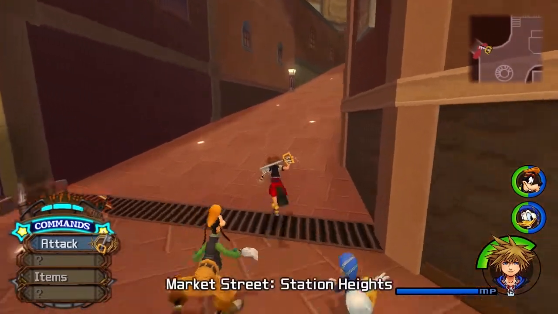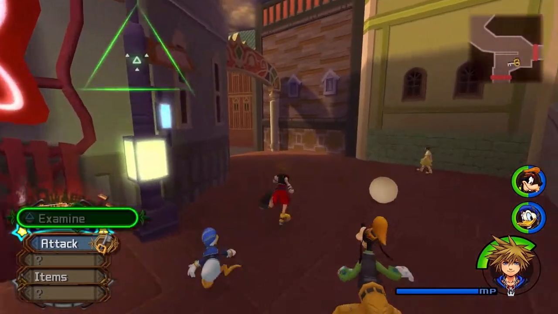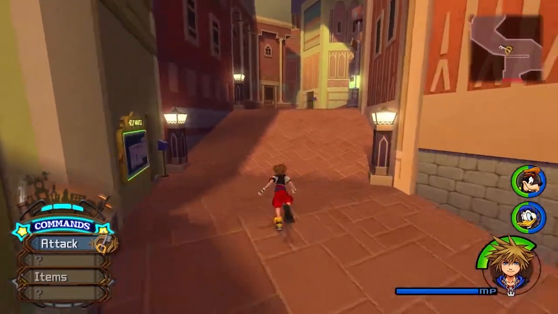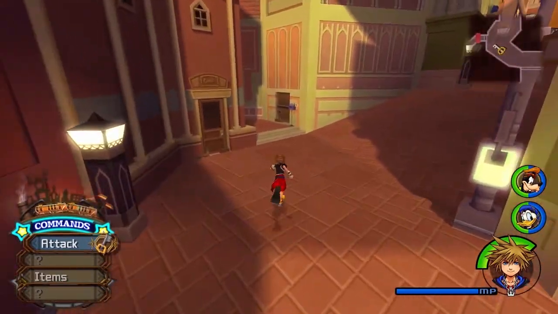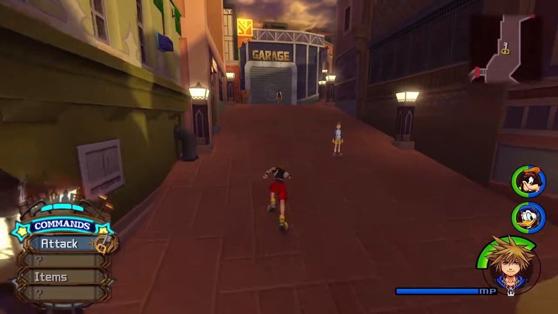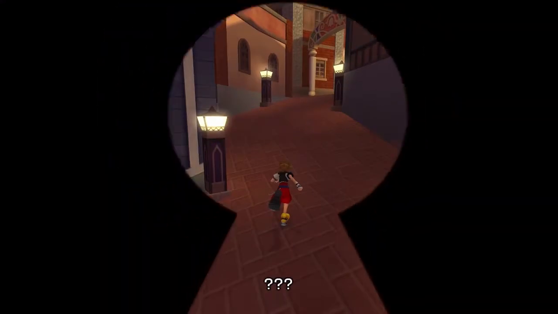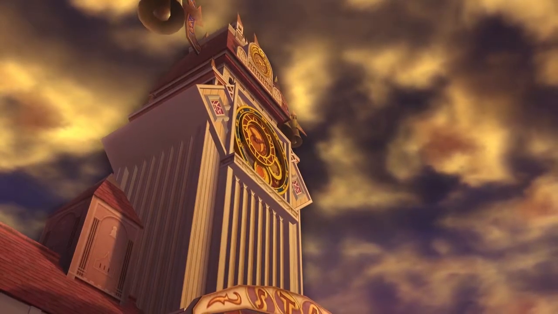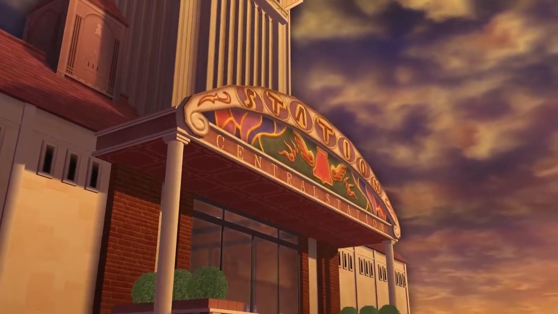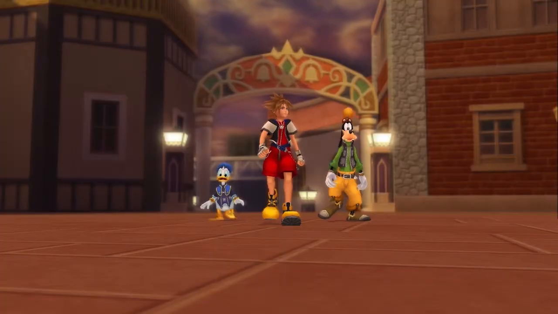You can give them to either Sora, Donald, or Goofy, but the only person you should ever give them to is Sora. Donald and Goofy don't really need them. I think they have enough just from leveling up. They get enough AP points just from leveling up to pretty much have all the important stuff that you need put on at any one point. So don't bother with the AP boosts or the power-ups or anything like that for Donald and Goofy. Give them all to Sora. It's just not needed.